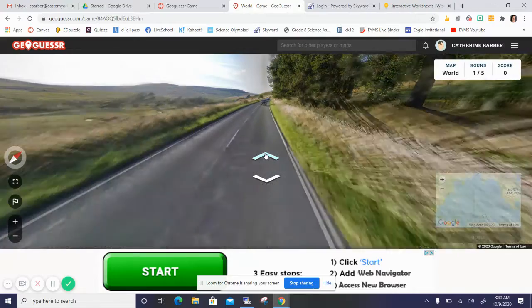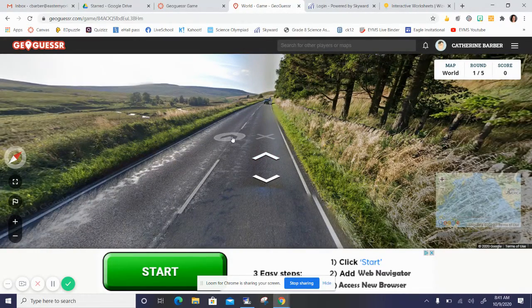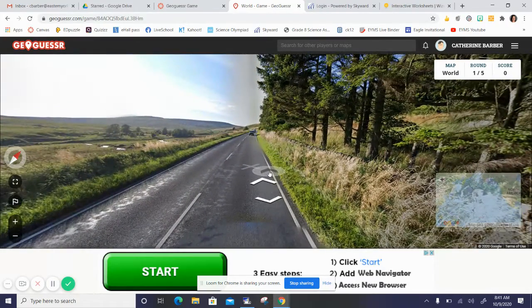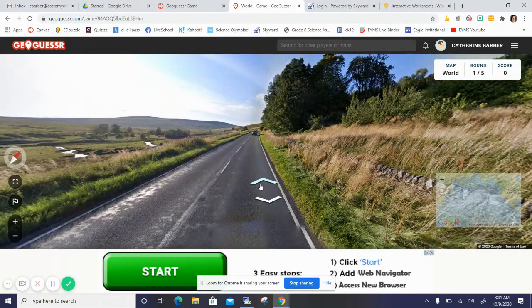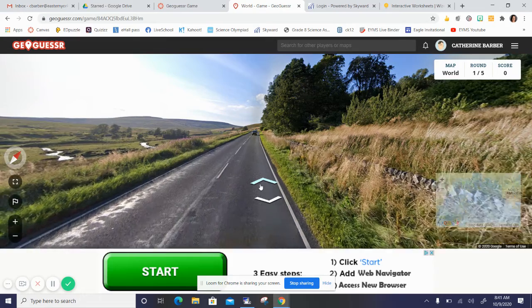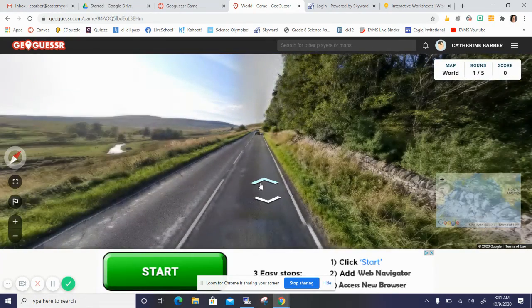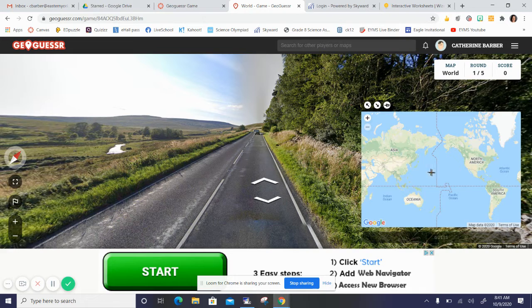Okay. If you find houses, you want to turn and look at them. You're not going to be able to go in their driveways, so to speak, but you want to look for houses. You want to look for architectural style. That might clue you into some of the cultural things. In different countries, the houses look different. Okay. And then you're going to probably make more observations. You're going to do this a little bit longer. You can go the other way. I just want to show you for the sake of showing you now.